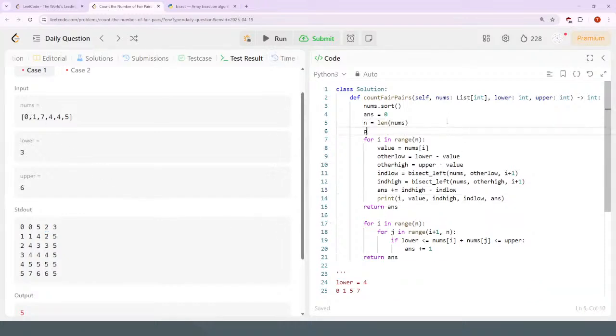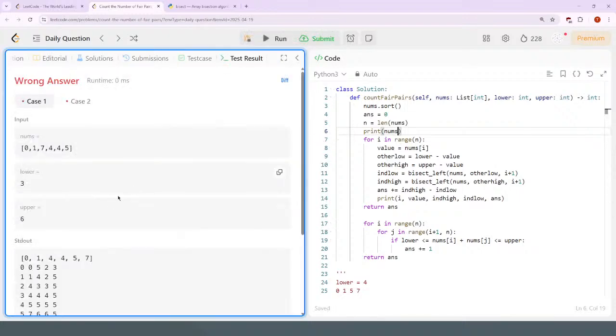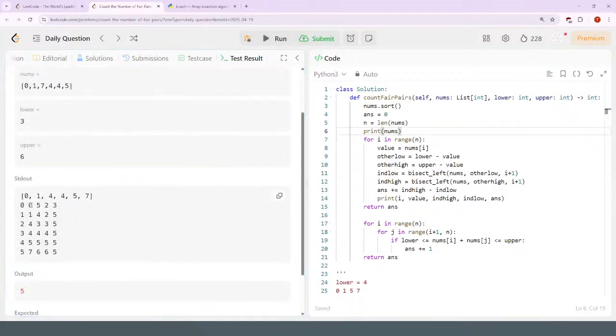I'll go and just print out nums here. So 0 should pair up with 4, 4, 5. So that's index 2 to 5. That's right. 1 should pair up index 4 through 5 as well.